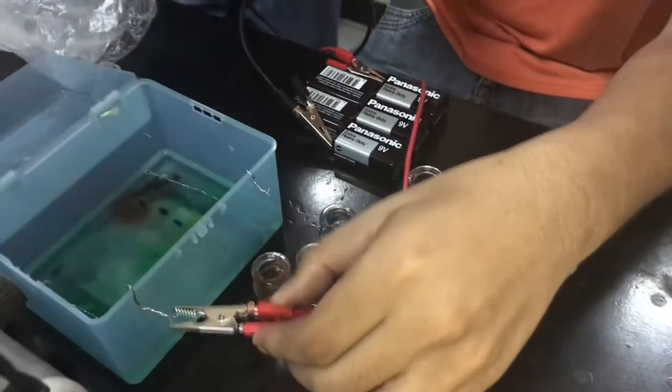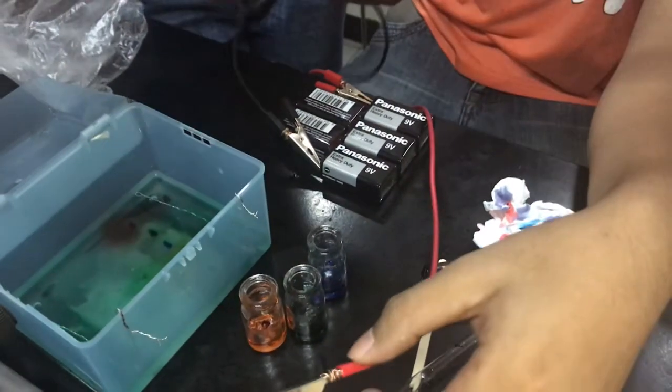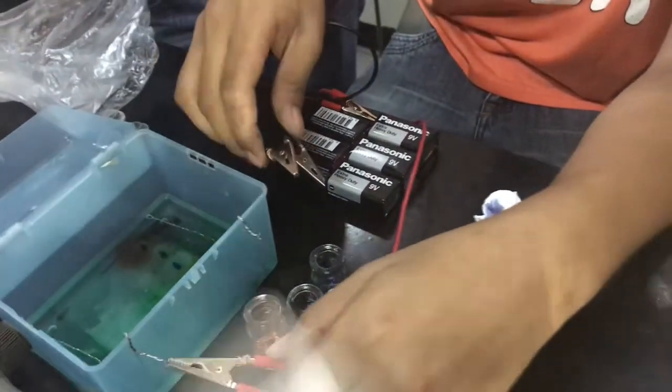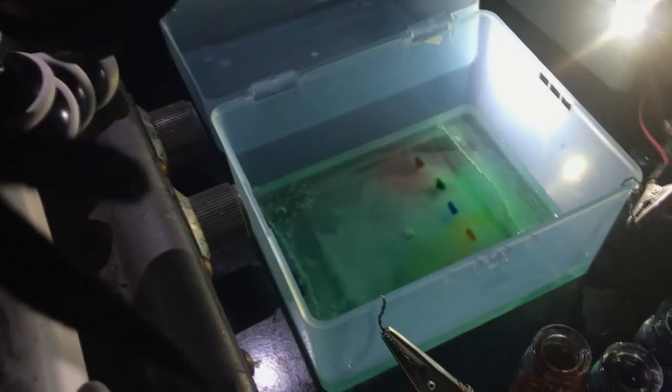Five 9-volt batteries are clipped together. The positive terminal was connected to the electrode at the bottom of the gel, while the negative at the top. A closed circuit is now formed, thus the setup is now complete. Yay! Now, let's observe what happens.